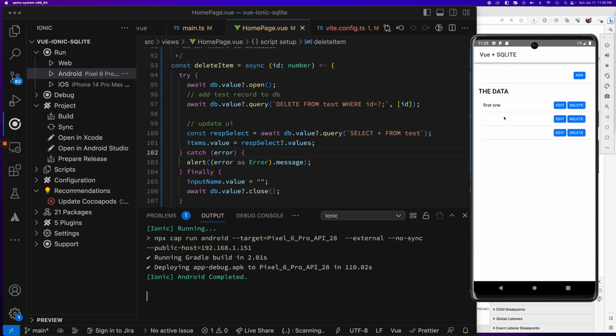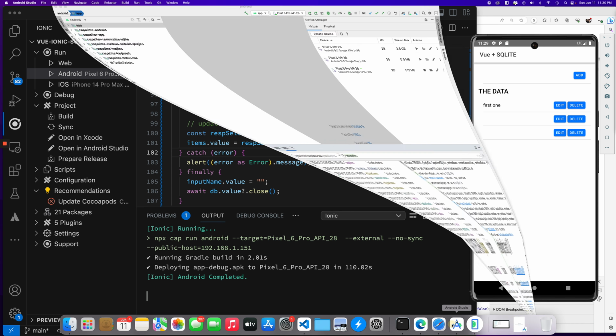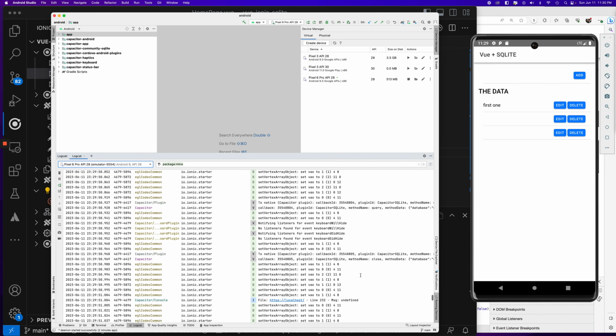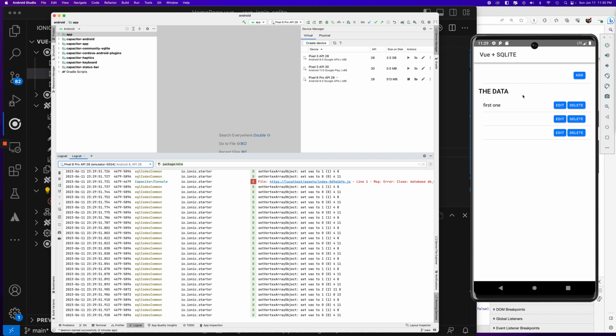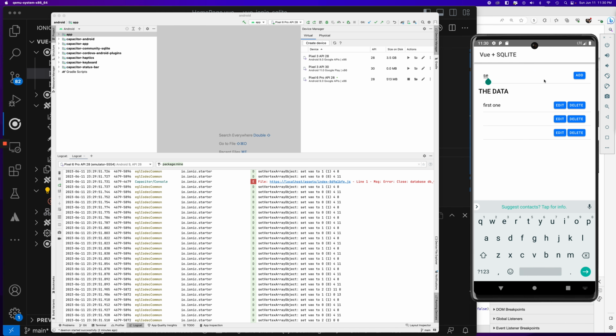It's probably related to the fact that there's no ID. So what's it coming back with? Let's see. Let's add another one. Am I hung? Oh, there we go. It's just moving really slow.